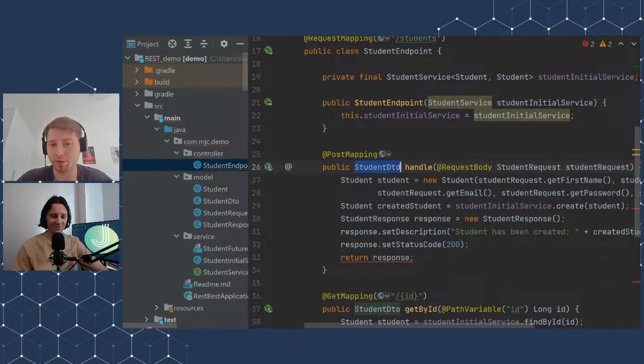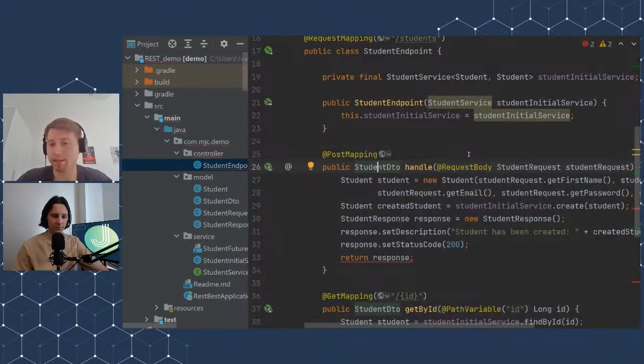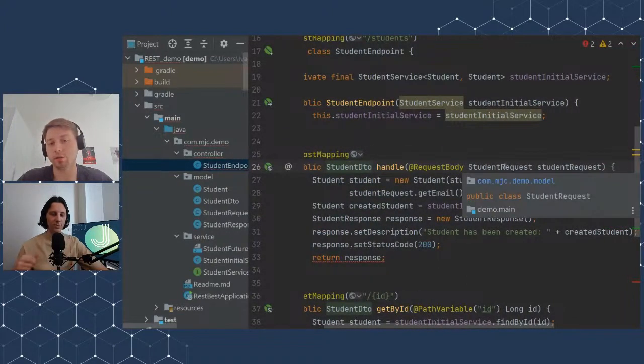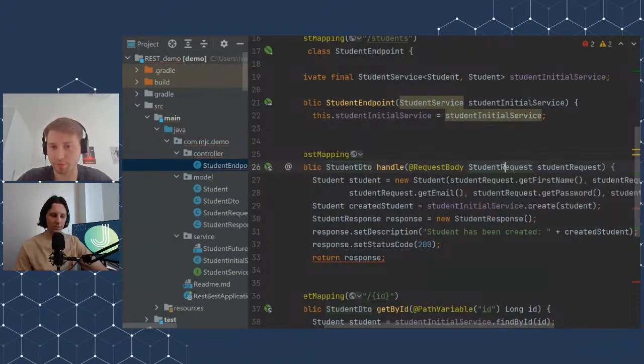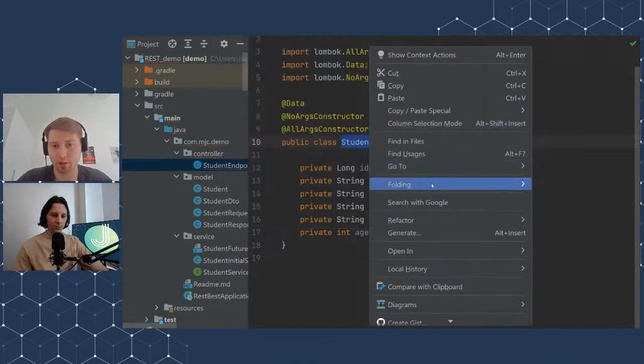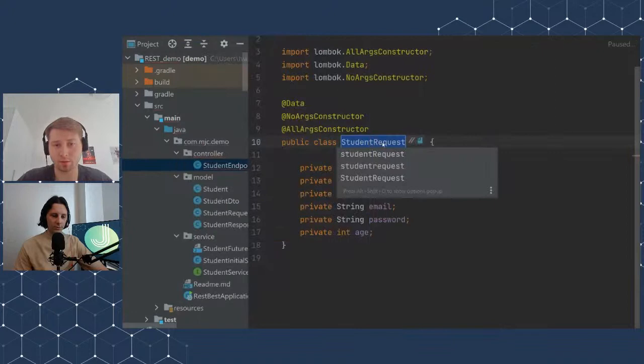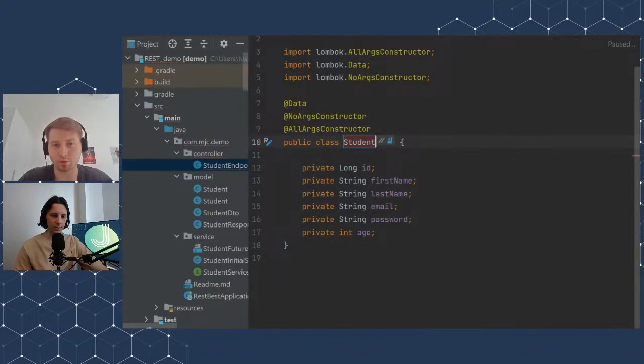We have student DTO, right? And student DTO doesn't have a password field, right? But we still need to pass the password during the post request. We have student request, so actually it's kind of a DTO itself. Let me rename it to be consistent. I would call it student create DTO.